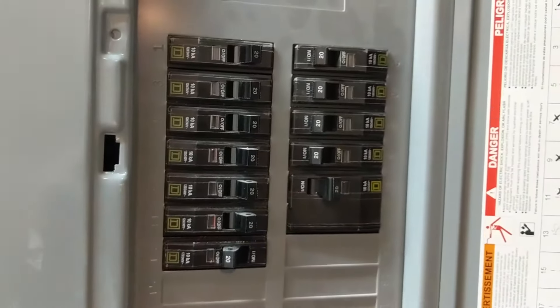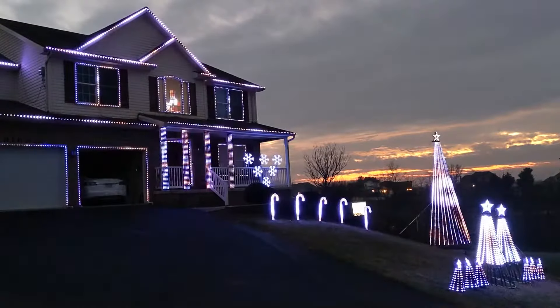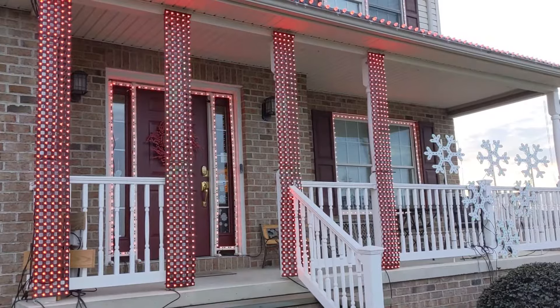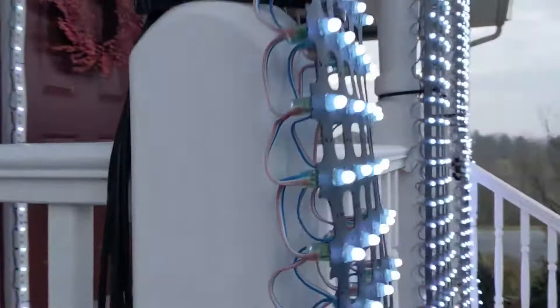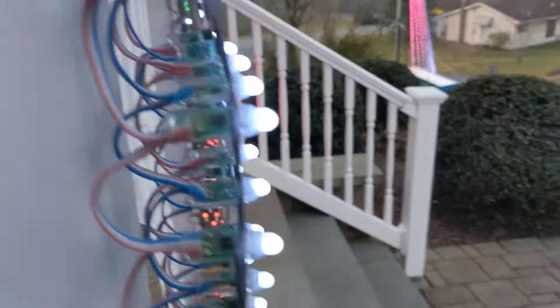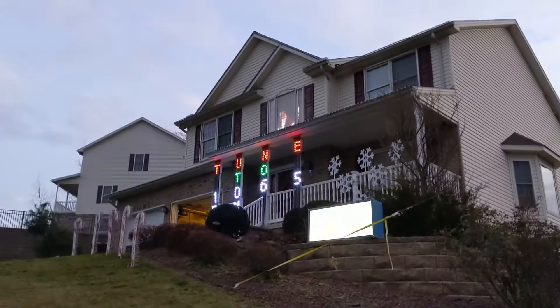At one time, we had a whole lot of these controllers. We've since replaced all of our store-bought lights with special LEDs called WS2811. These special LEDs are not available in stores — you can find them on Amazon, but most people in this hobby prefer to order from a handful of reputable vendors, and sometimes directly from manufacturers in China. What makes these LEDs special is that each one has a microchip inside that allows me to tell each bulb exactly what to do — instead of a whole strand, I can tell a specific bulb to be blue, green, or any shade I want, allowing for amazing effects and even text or graphics.